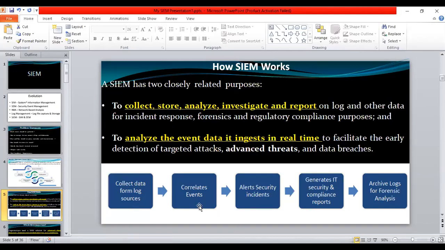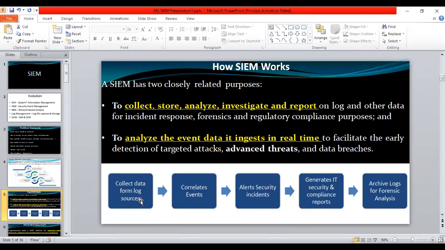Then the next question is how does it collect the logs? What happens is that you can install an agent on each of those endpoints. If you have 50 systems in your company right now, you have to install an agent that will be forwarding those logs to the Splunk or to the SIEM dashboard. You understand, to the SIEM server, so that those logs will be collected and normalized, right?